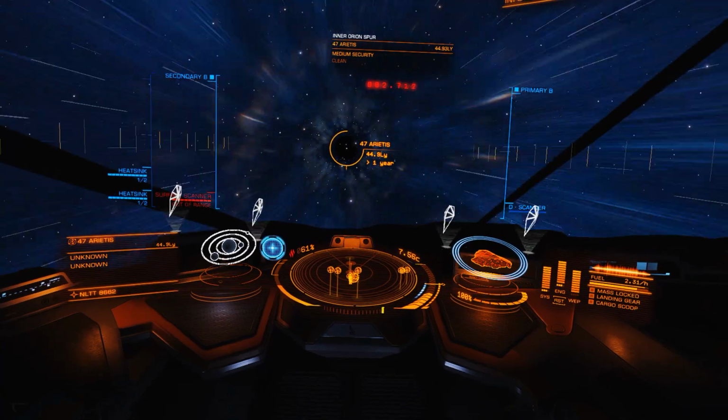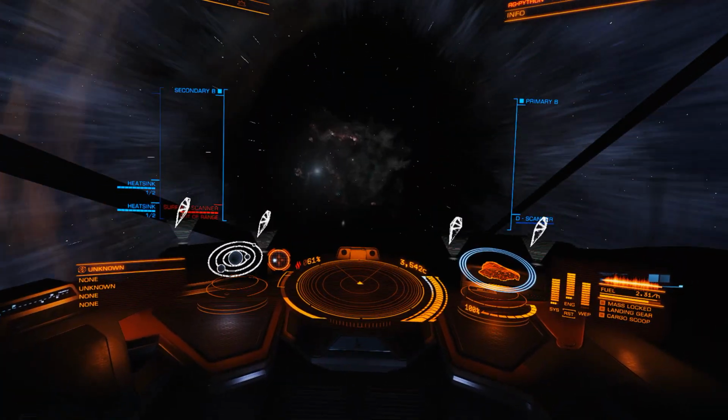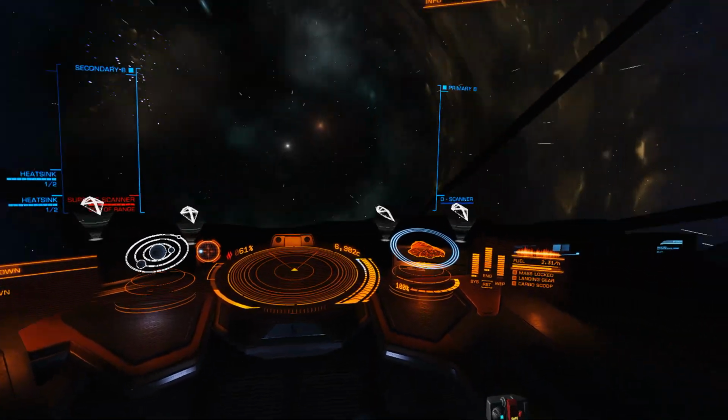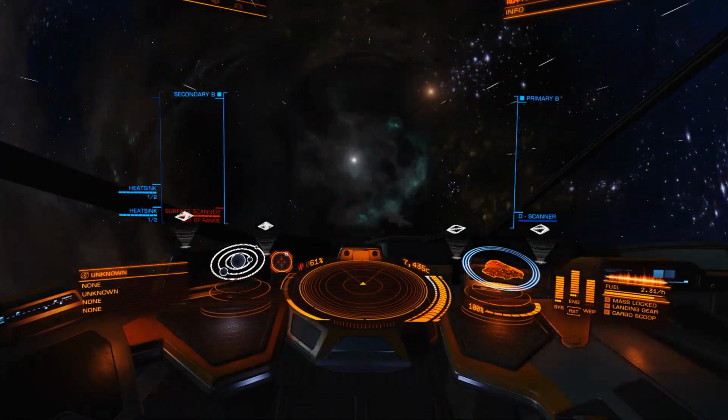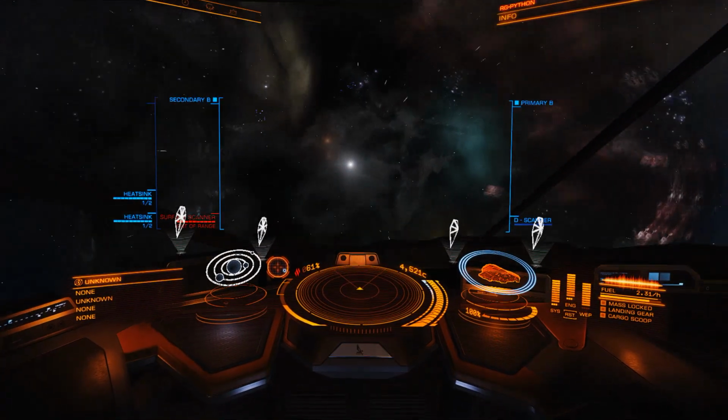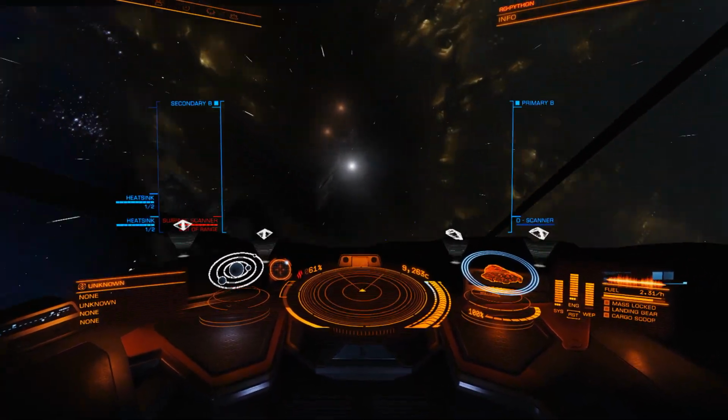3, 2, 1. And we are off to purchase our fleet carrier. We have 6.3 billion as of March 26th, and in my regular account I have 8.5 billion.